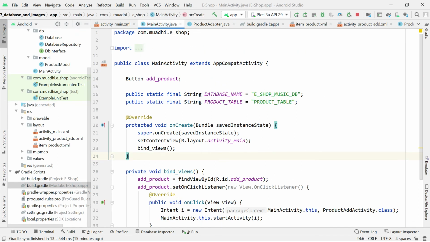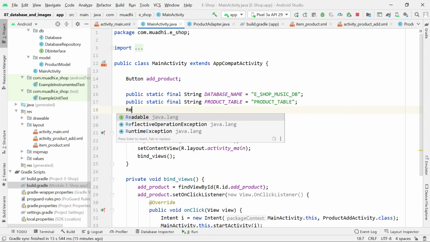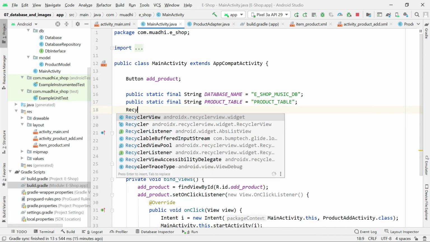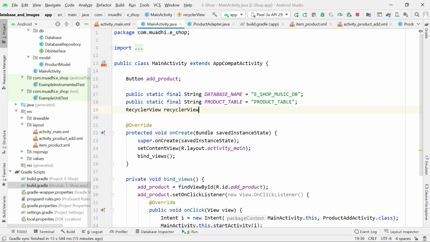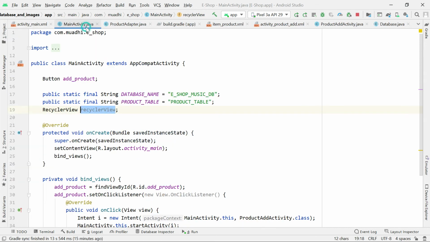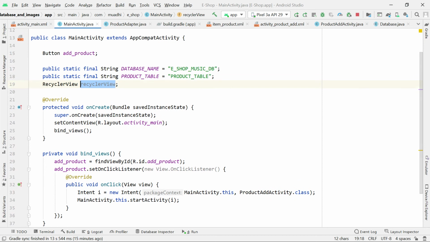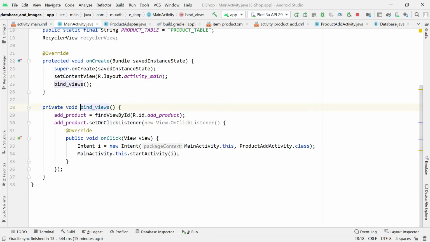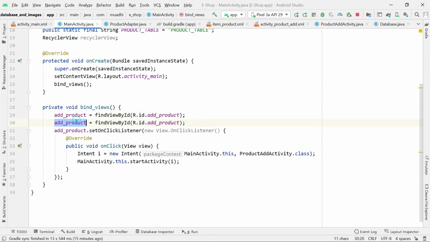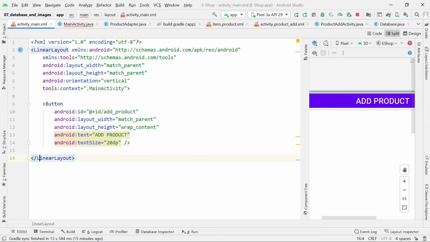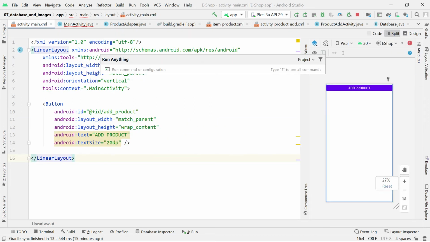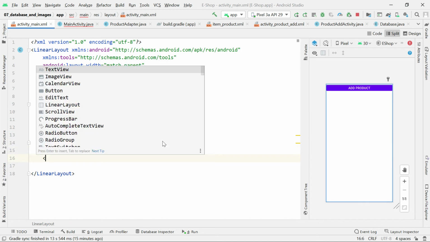I'll create an object of RecyclerView, and I'll call it maybe just recyclerView, and then I'll come in with findViewById and our binding. So I just findViewById. This is equal to this, and then after creating the recycler view, I'll now need to create its own layout, by simply coming to the main activity and adding a recycler view.